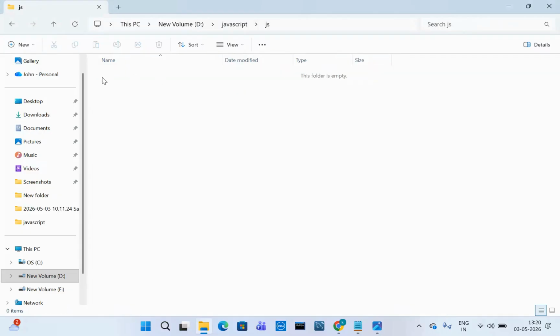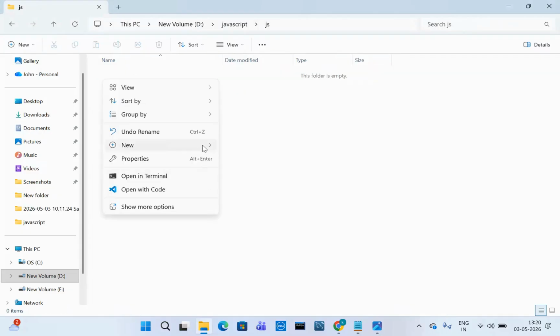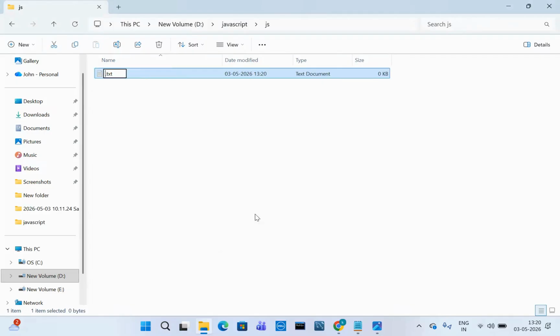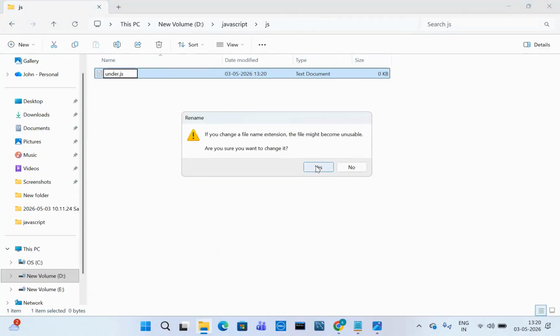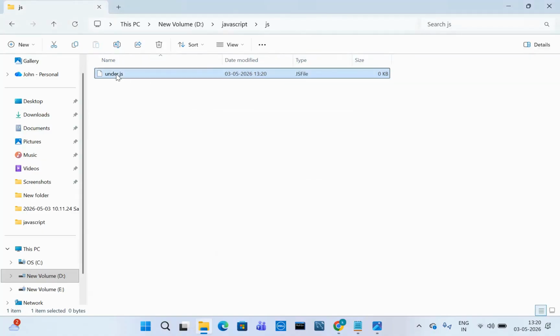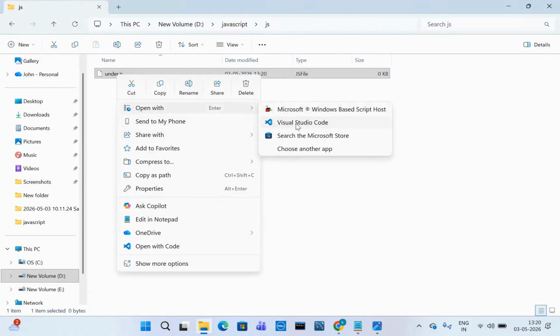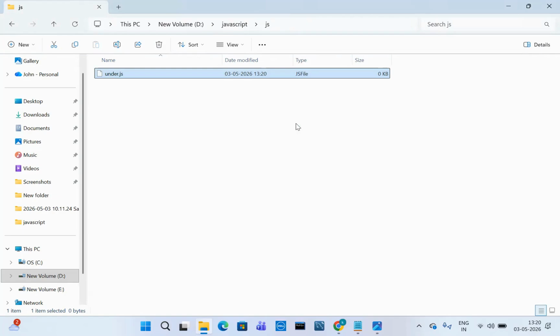Inside JS, new, like some name dot JS. Right click, open with Visual Studio.